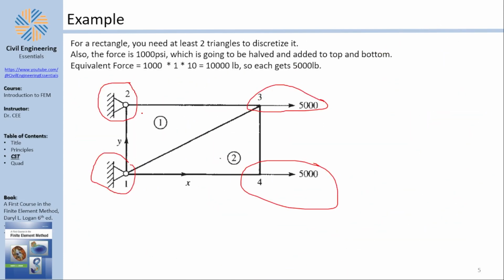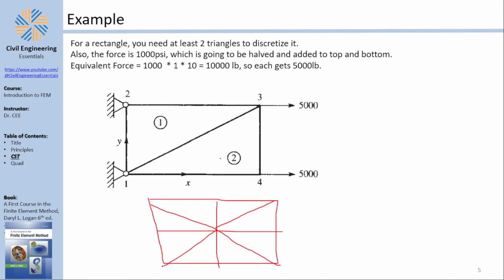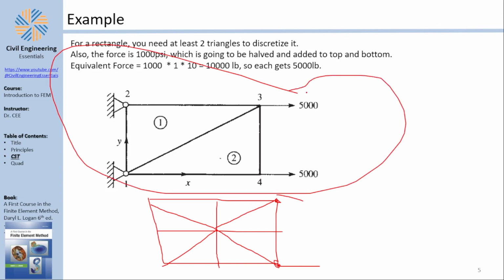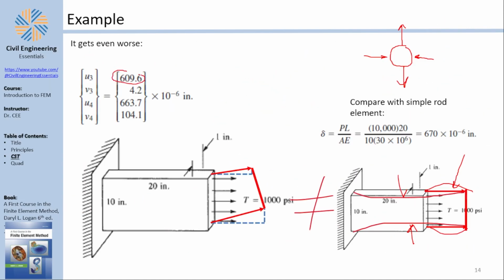Your mesh was not symmetric. MSc and PhD level talk: if you want to have the two bars, 2 points move the same, you would have to discretize like this. This discretization has a chance of giving you node 3 moving the same as node 4, something expected. But in this configuration, the mesh is not symmetric, and because CST is a very weak element, it's highly mesh dependent, and that's the reason why this and this are not equal.